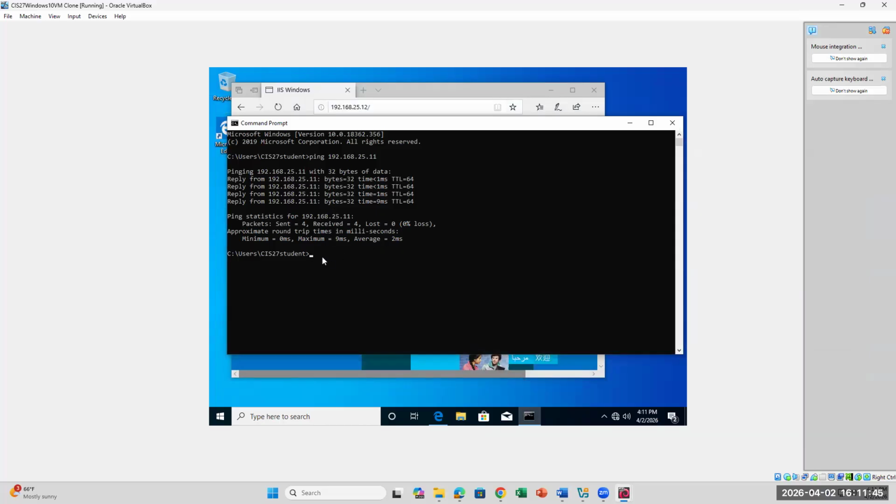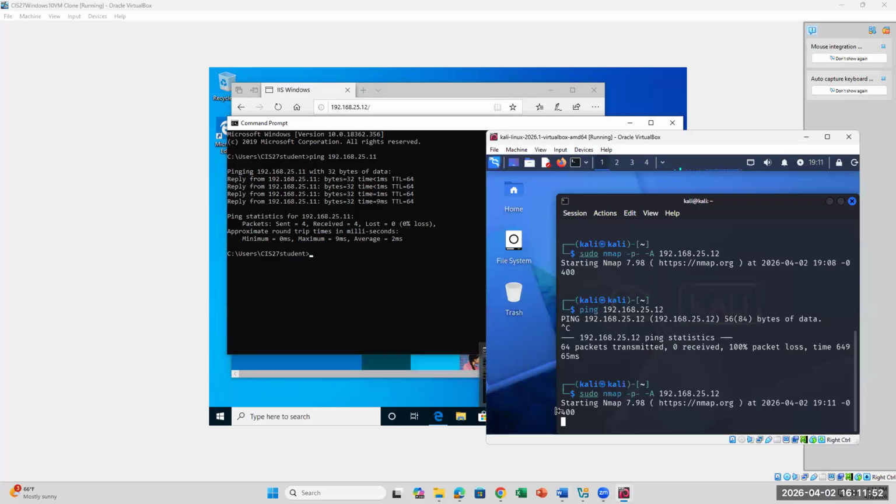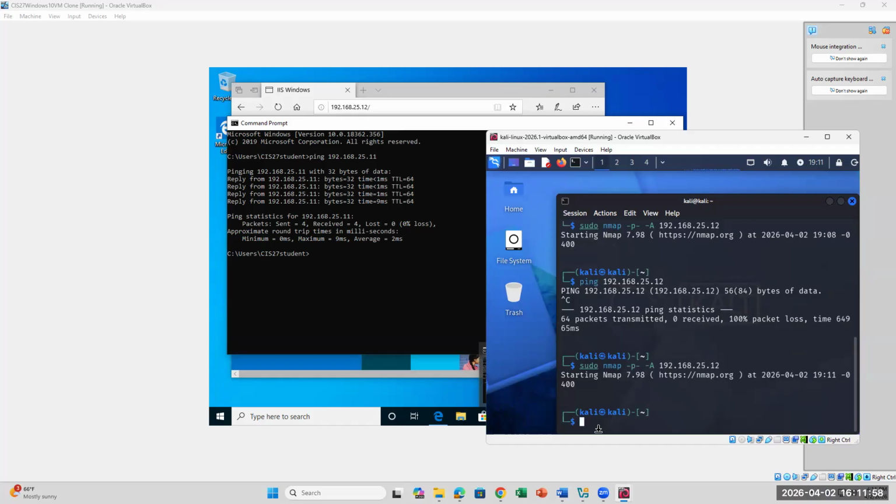Yeah, I checked. They ping each other fine. On the Linux side, it is a little slow. Yeah. If you want to speed it up, you can also just do nmap dash A.